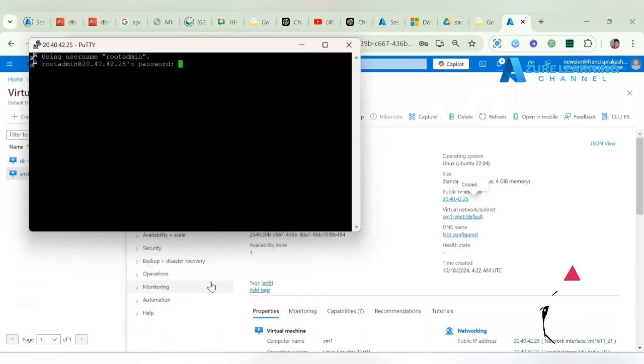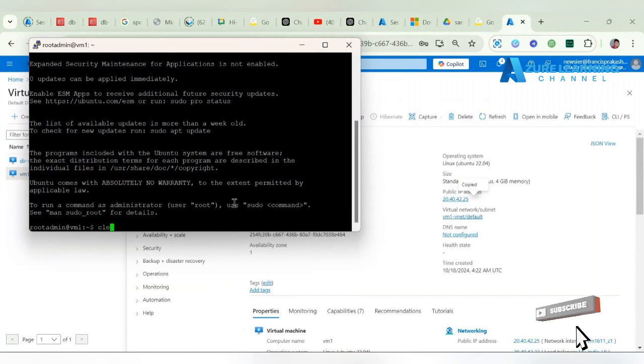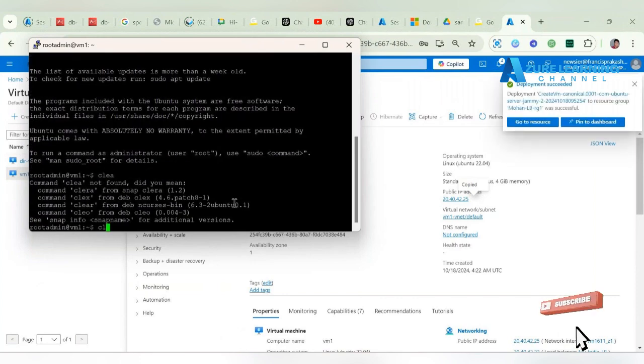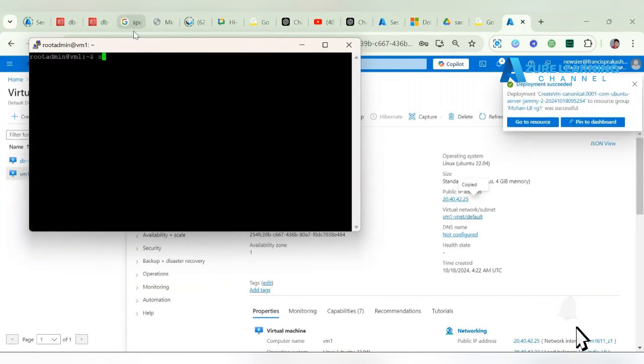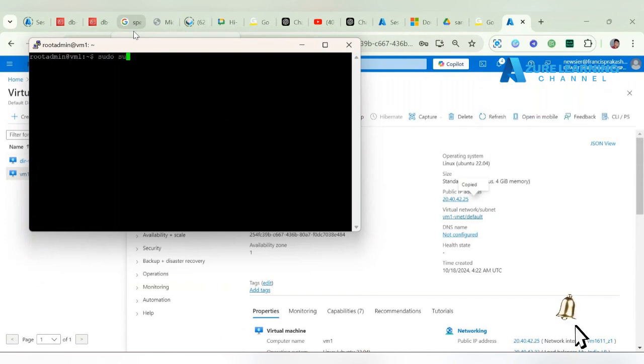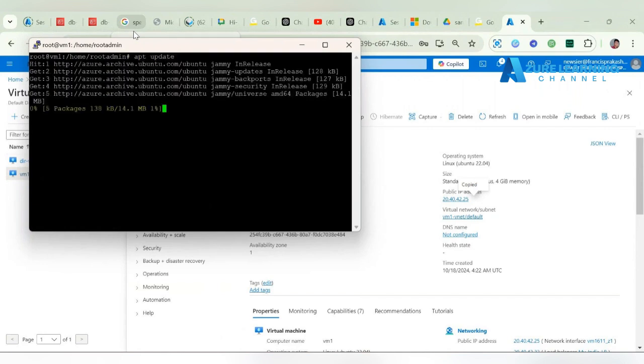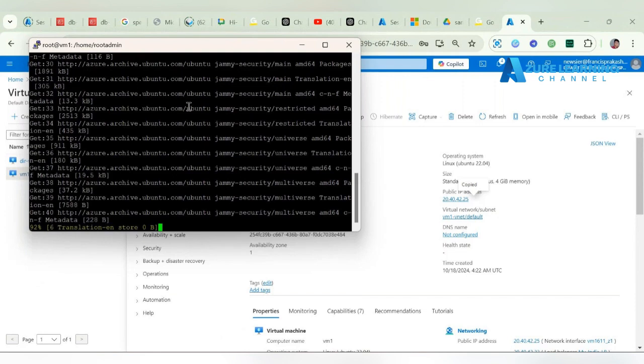So I'm just defining my password. Okay, so let me clear my screen. Sorry, let me clear my screen. I'm just switching my user. Okay, so now we can do the apt update. Apt is literally an update package.